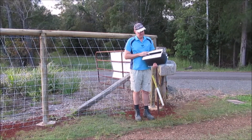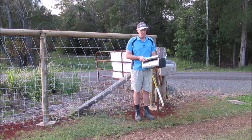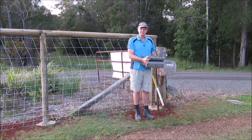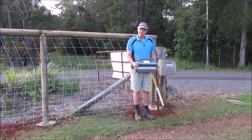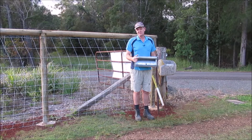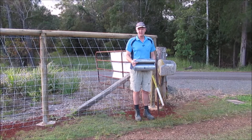The way we do things here, we like to make things ourselves. We bought this a while ago and it's been on the to-do list to install it. What we're going to do is have a timber frame around it, put a concrete slab down for it and then bolt it down to the slab. I'll take you through how I'm going to do this so you can use the same principles to make your own.